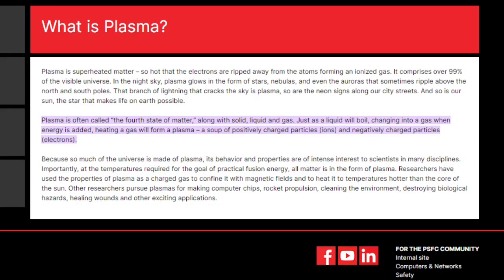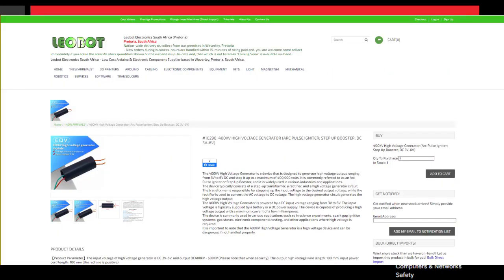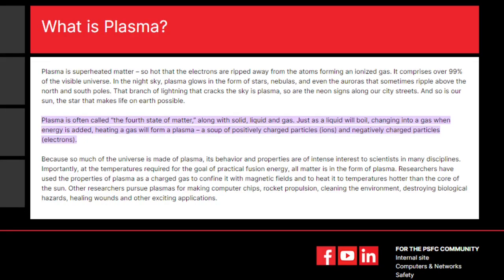Okay, so today we'll be looking at how to make a simple plasma generator. It sounds a lot more complicated than it is. It's really just buying a component. That's it. What it comes down to is we're going to use a high voltage arc generator, specifically a 40 kilovolt arc generator. You don't want to be shocked by this thing. We'll use an arc generator and essentially generate plasma with it.